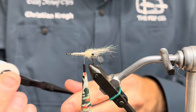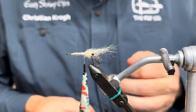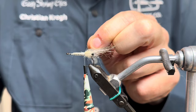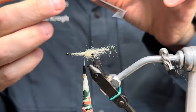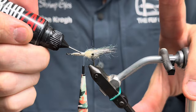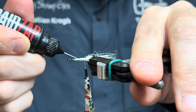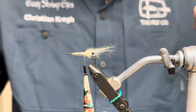I forgot to mention in my little intro — I'm going to need a nylon whip as well. This is a Viva's thin nylon thread and I'm going to tie this in as well. To secure everything even more, I'm going to take some super thin UV resin to secure both the eyes, the non-lead wire, and my nylon whip, and make the fly even more durable.